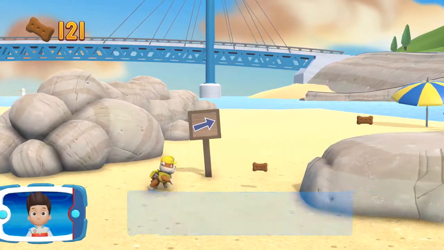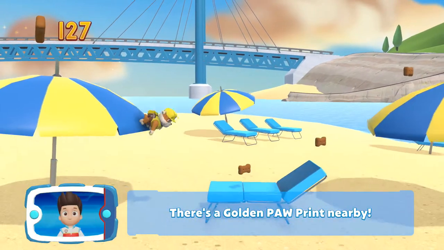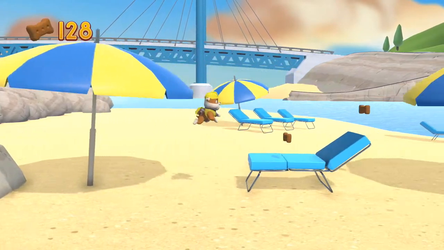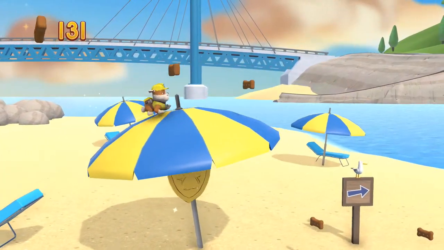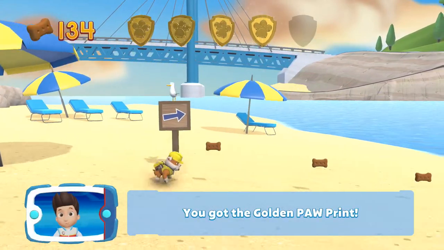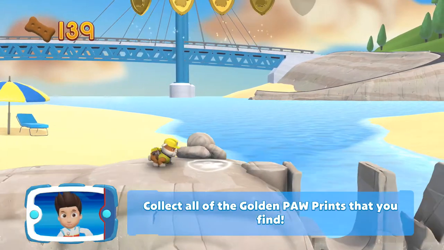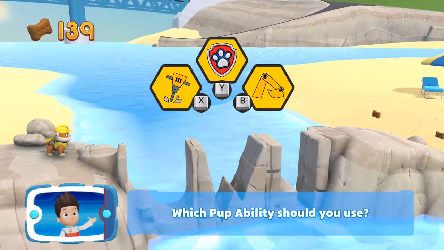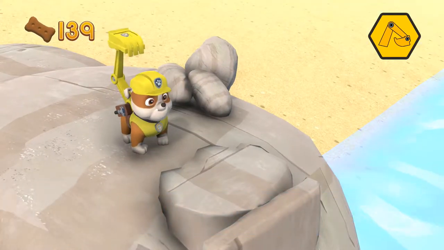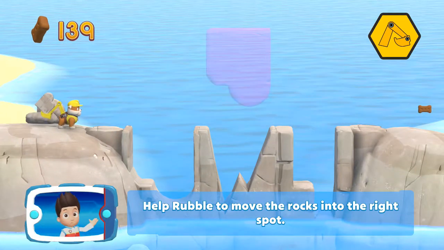Possum! There's a golden paw print nearby. You've got the golden paw print. Collect all of the golden paw prints that you find. Which pup ability should you use? Great job! Help Rubble to move the rocks into the right spot.